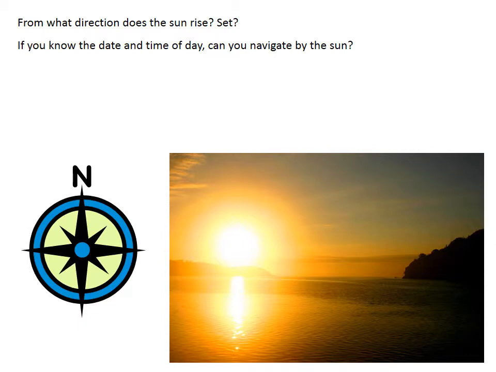If you own a watch with hands, you can use that to find a more accurate bearing. If you hold your watch in front of you as if you were going to read the time and then rotate your body until the hour hand points towards the Sun, if you draw a line in the dirt or imagine a line halfway between the hour hand and the 12, this line is approximately north and south. All you have to do now is figure out which side is north and which side is south. But you should be able to figure that out by looking at the time of day. In the afternoon, your shadow would be on the east side. In the morning, your shadow would be on the west side. If you stand with east to your right, then you're now facing north.